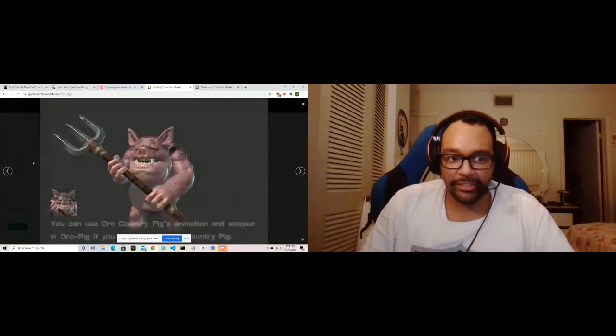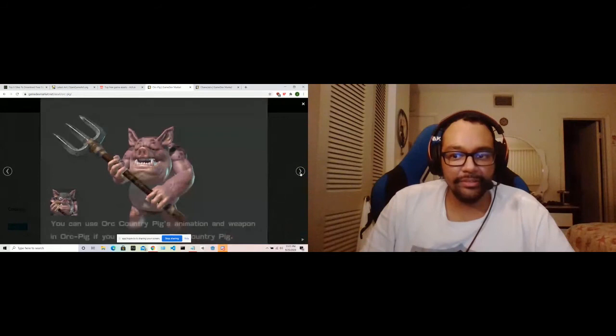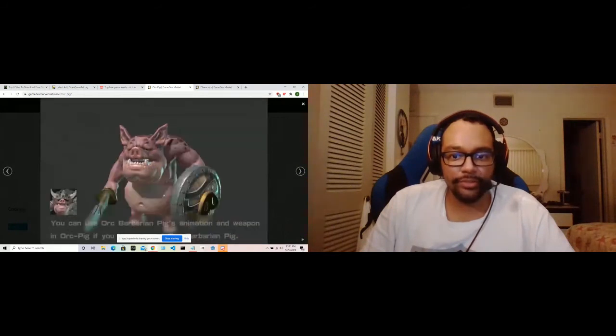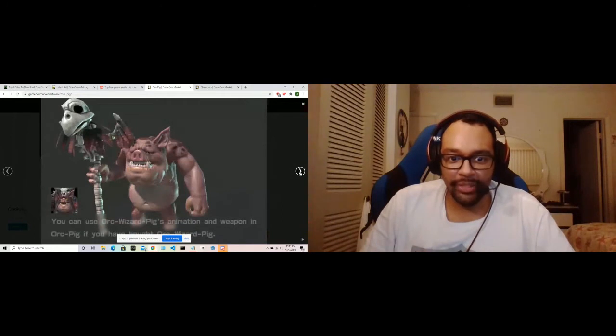Oh, this actually looks cursed. Oh, it's got a nice little... Oh, I love the shield. Look at that. It's got the little schnauzer there. I like it. It's a little pig orc shaman. All right. I dig it.